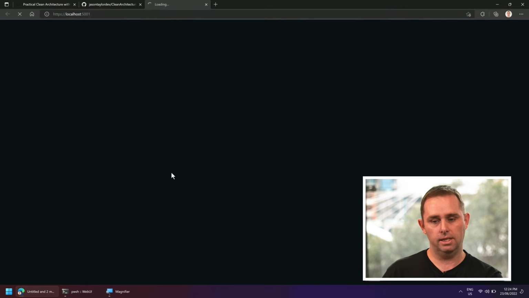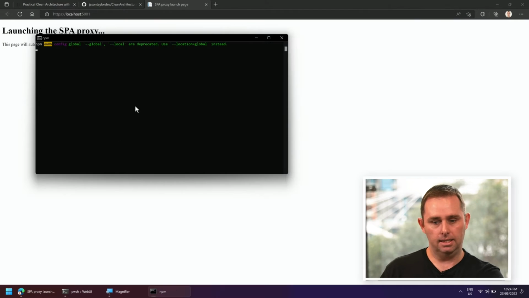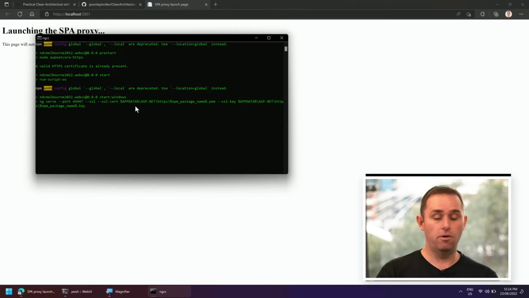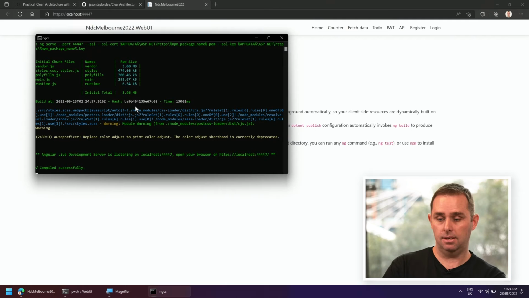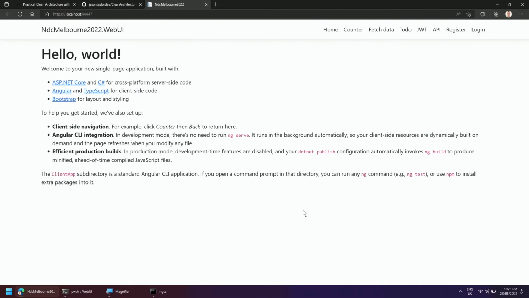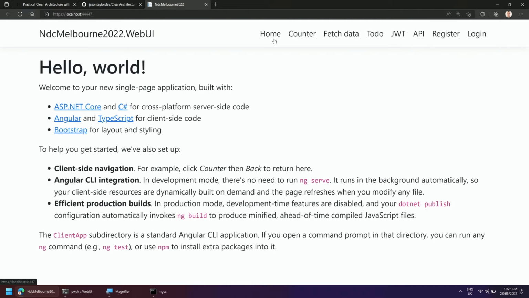So I'm just going to control click that, and we'll see it come up. Now, something cool is going to happen. It's going to fire up the Angular application. So you have a choice with this new template, and this is largely due to the work from the ASP.NET Core team and the SPA templates they've built. So you can either launch Angular, React, whatever it is you're doing yourself, or if you don't launch it, .NET Core will launch it for you. So that's what it's done there. And now that it's launched, you can see here's the home page. It's ready to go. This particular template is running on Angular 13 and .NET 6.